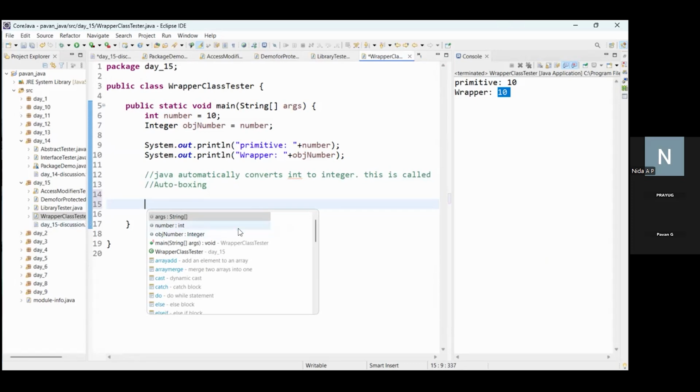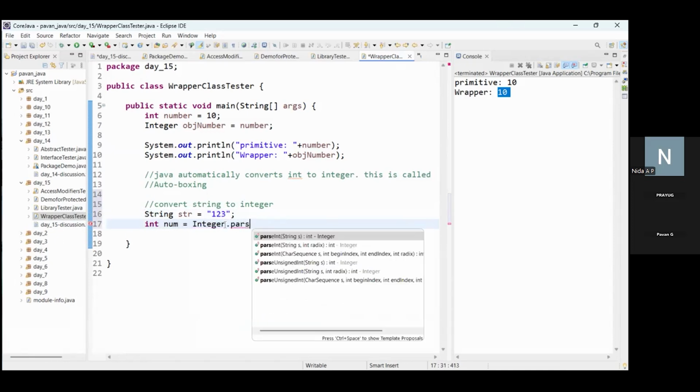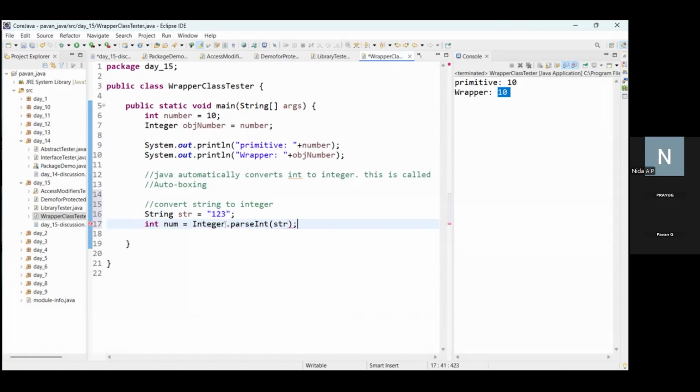Now let's see, coming over here, we are going to convert a string to an integer. Let's say string str equal to 123. Now int num equal to, so if I want to convert, I will be using the Integer wrapper class dot parseInt of str, which will convert the string to the integer.